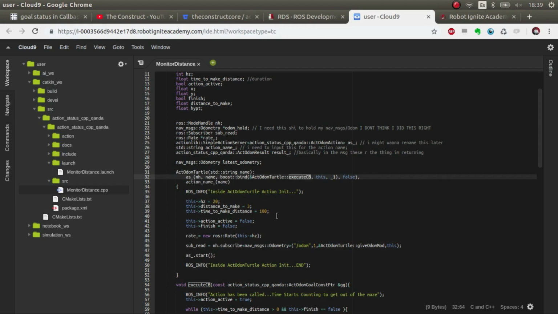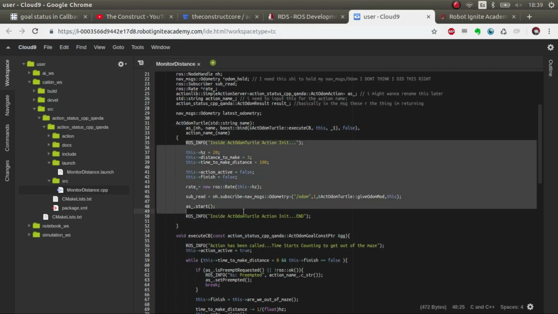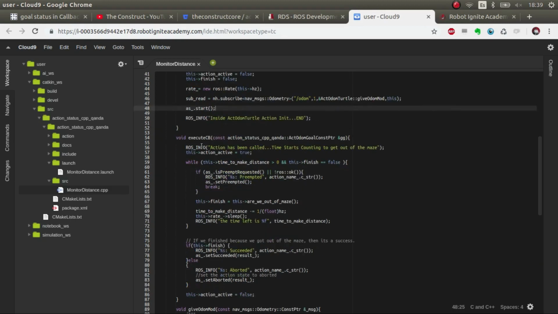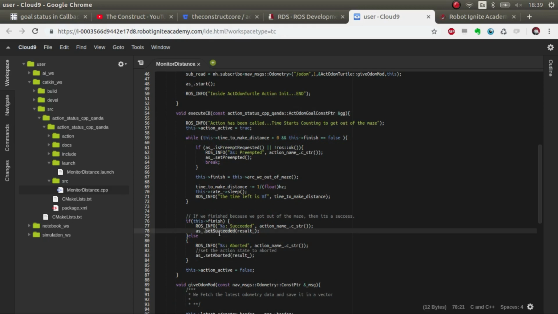And here you define the initialization. You initialize all the variables, there are subscriptions to the topics that you need, this kind of stuff. And here is where the magic happens. The callback will probably have this set succeeded, set aborted.